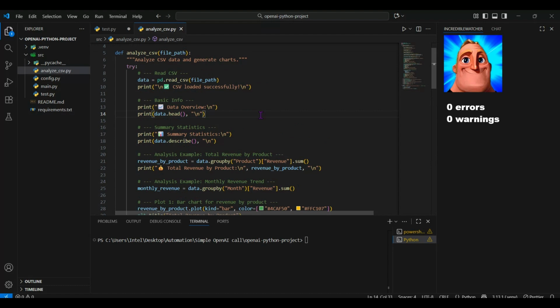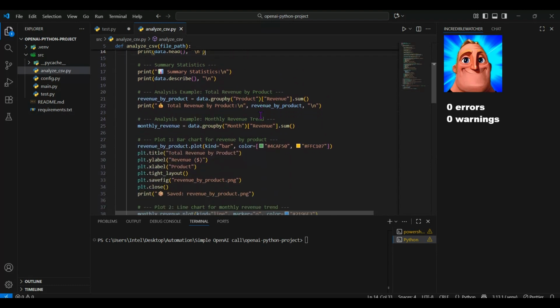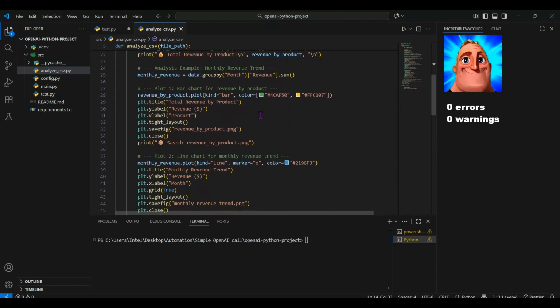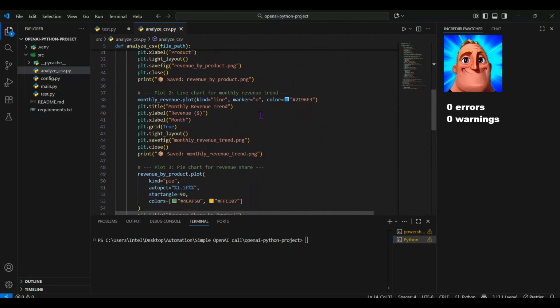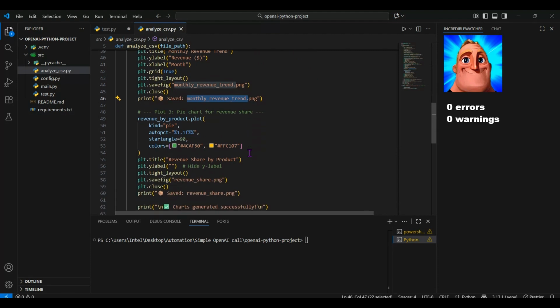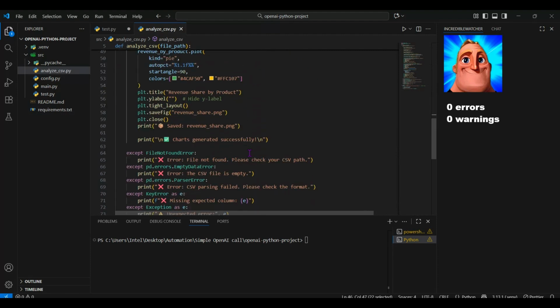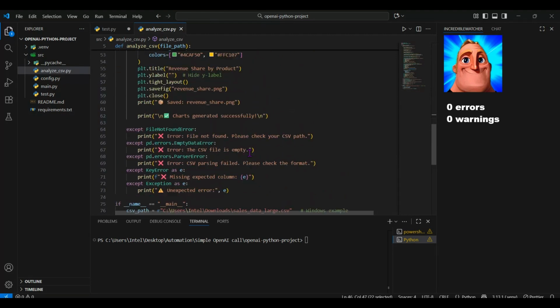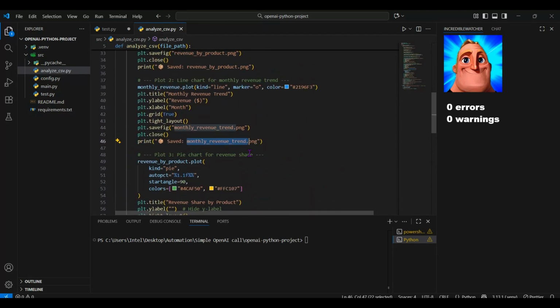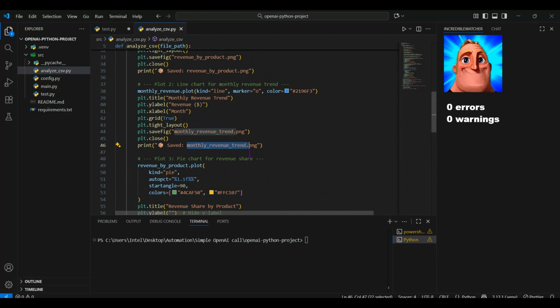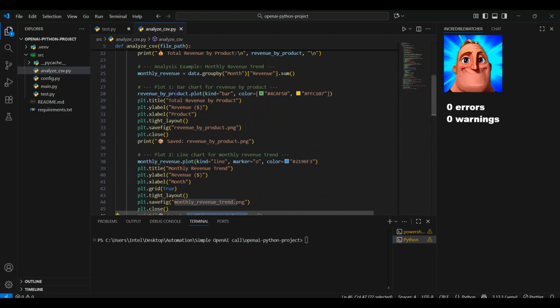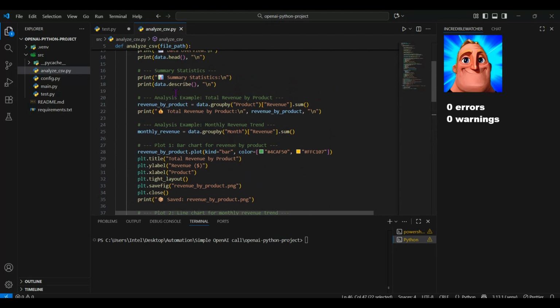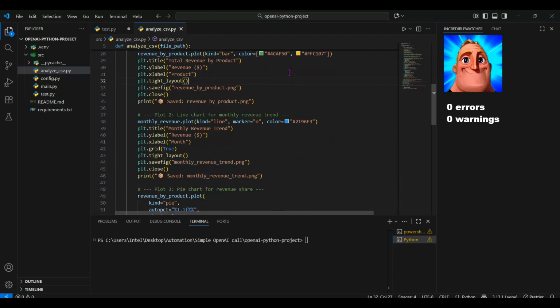So basically, I'll save this file. This will basically define a function and create three bar graphs and save those graphs as a PNG in our local. So once we run this code, it must create a bar graph, line graph, and pie chart of the data which I gave in Excel, and it will be comparing the revenue, monthly revenue, and the revenue by product, and these kinds of summaries it will be giving me. So let me run this program and give it a shot.